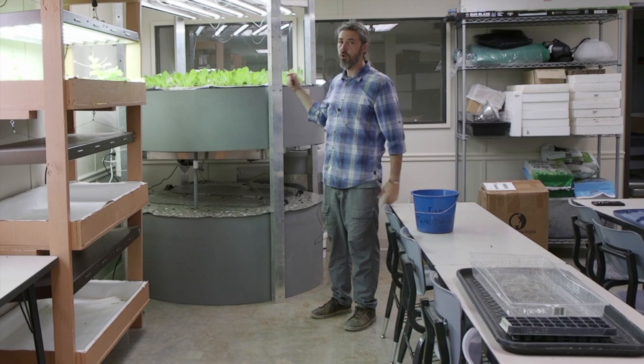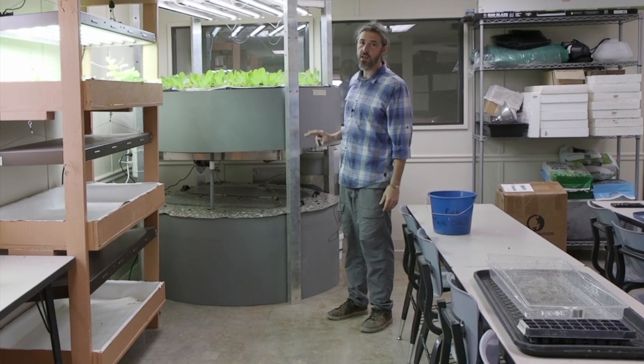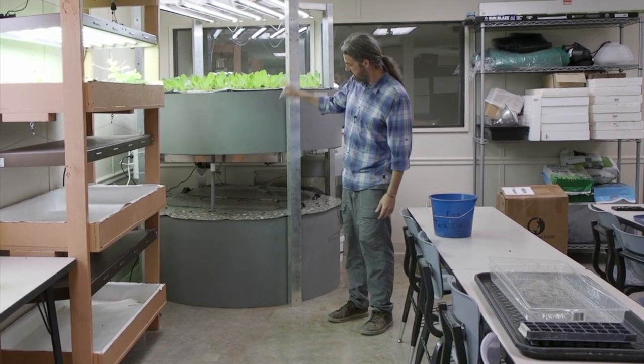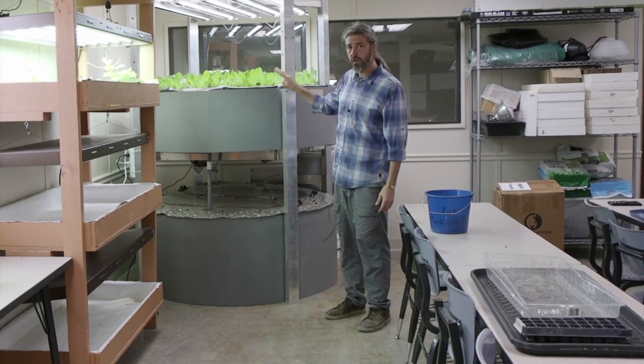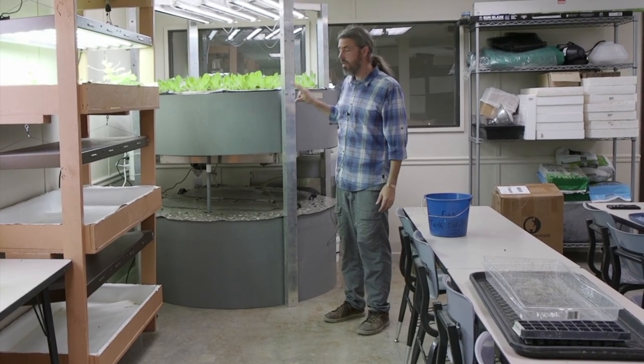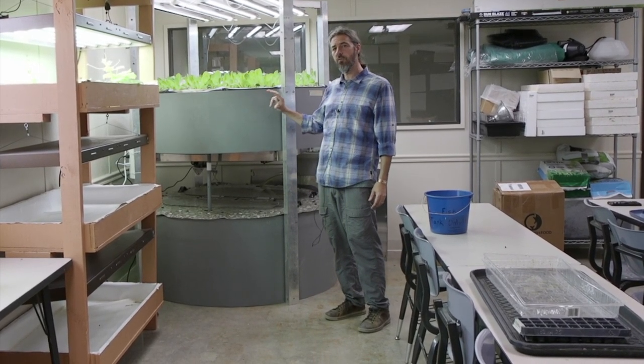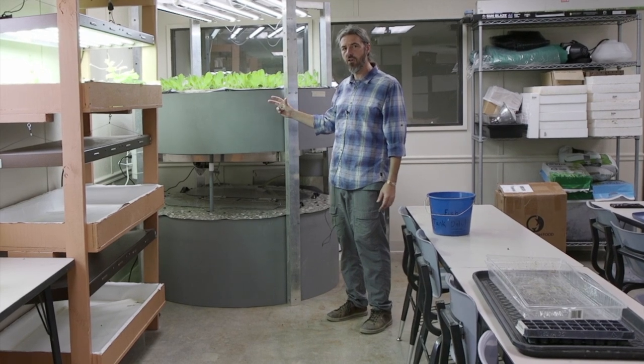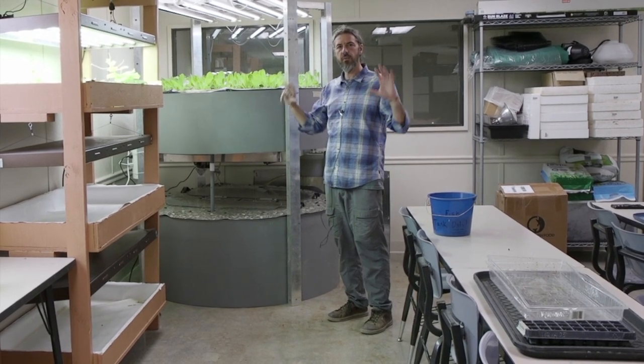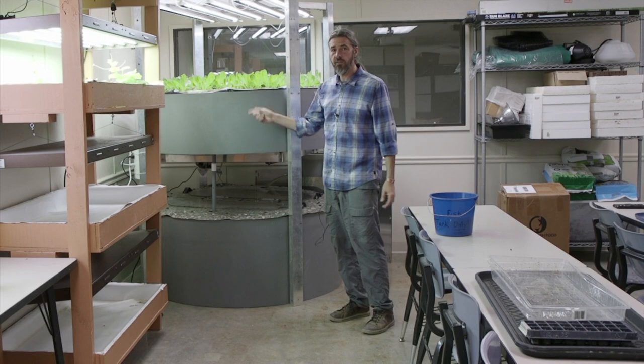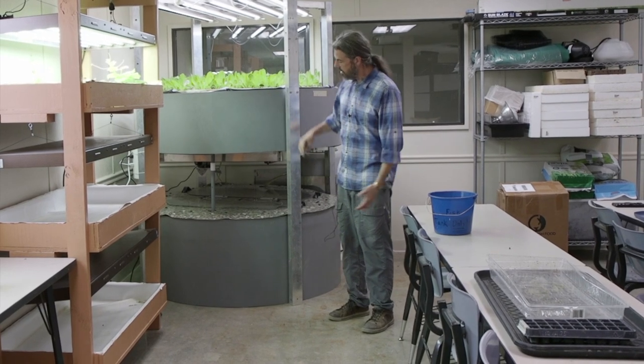This unit is called the Aqua Grove. The business created an aquaponic system, a symbiotic loop just like most of my systems. The business created this to go into more retail spaces, maybe the doctor's office, to replace the old aquariums that used to be in there with more of a living system with fish and plants.